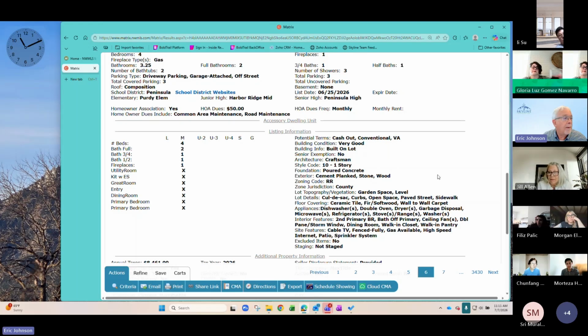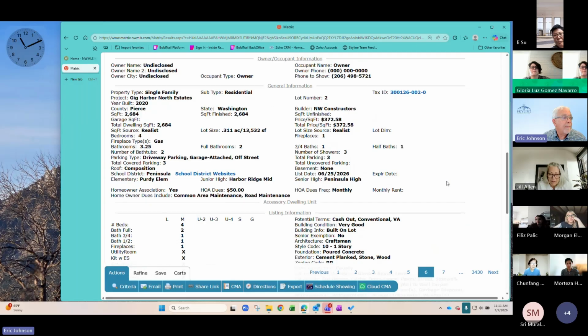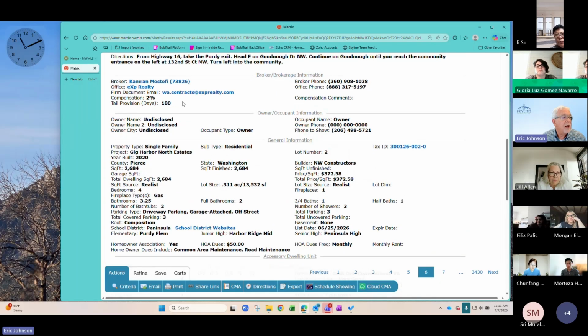Okay, the other thing that we want to look at is the amount of commission that's offered on this one. They are offering 2%. We're going to talk about this going forward. You can ask for more than that, but you have to have a buyer brokerage services agreement, in other words, a Form 41, saying that your buyer is willing to give you a percentage or a flat fee or whatever it might be. Most often it's going to be a percentage.